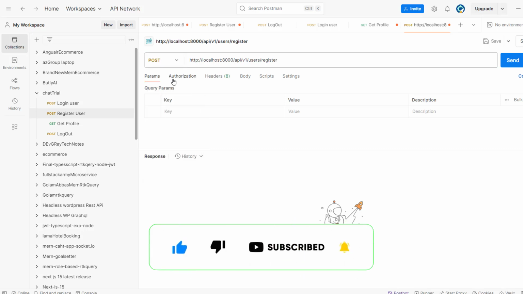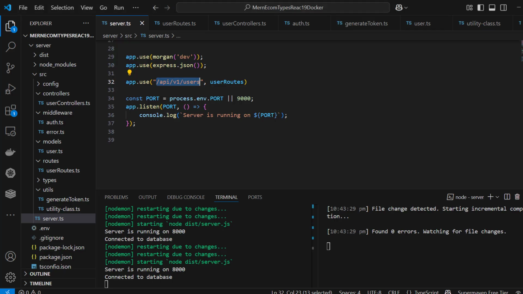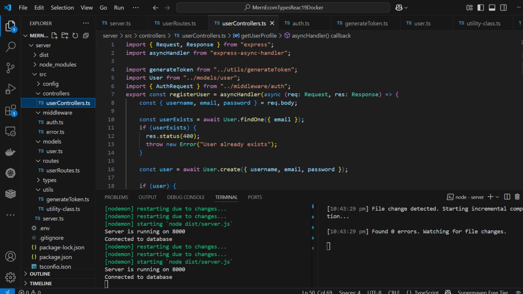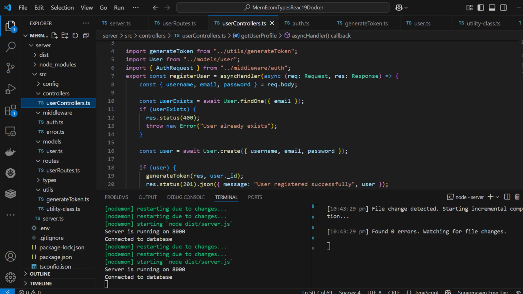So this is post. Username, email, password, and we need phone number also.